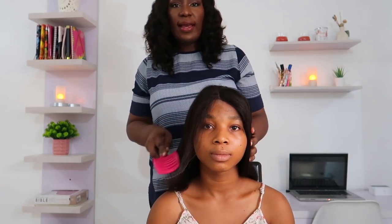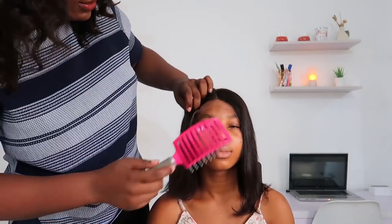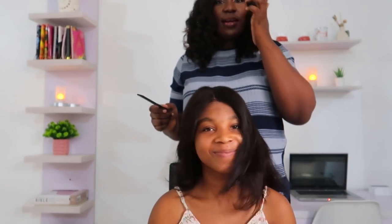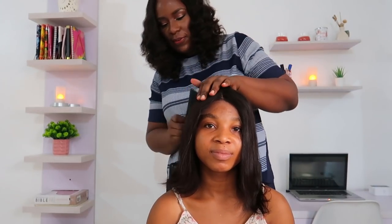Okay, so this is the wig on her head — I haven't done anything yet. I'll need to straighten it. You can see the lace is almost transparent — can you even see the lace? The hair is really soft and really light. I don't want a wig that becomes too bulky or thick over time. Very soft, very bouncy — no stiffness at all. Let me go ahead and cut the lace.